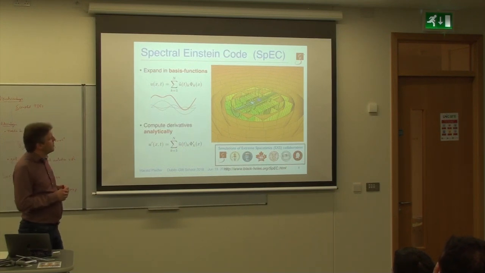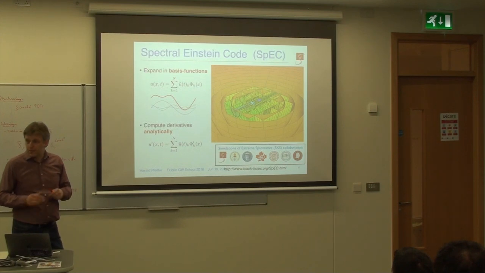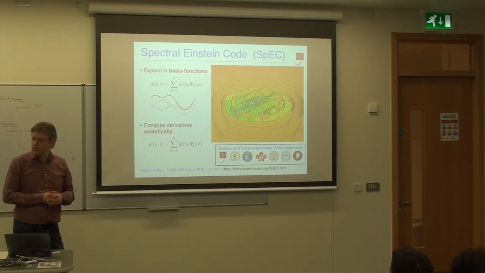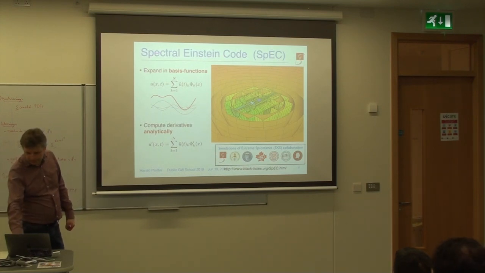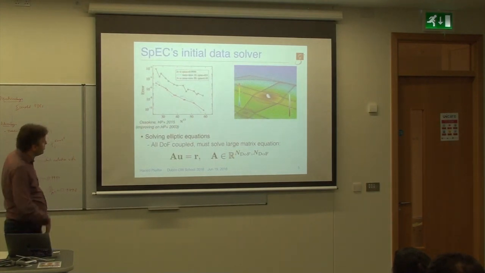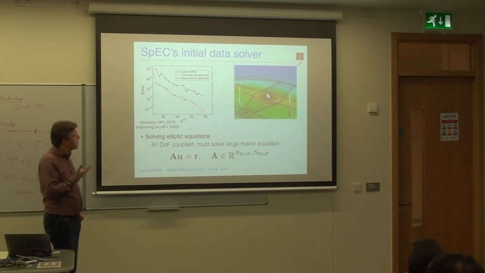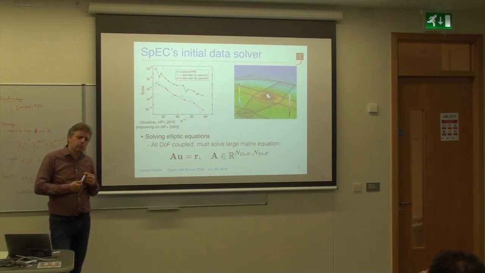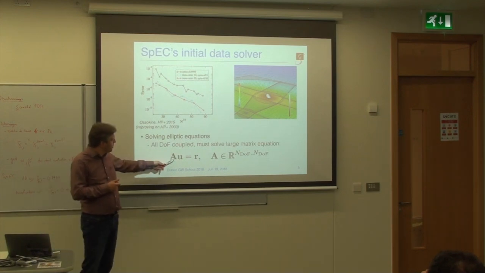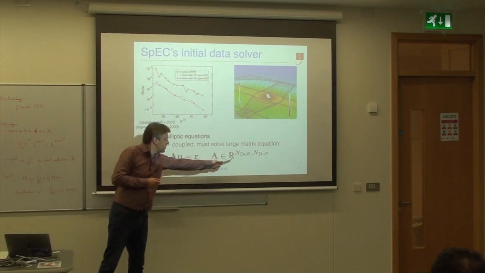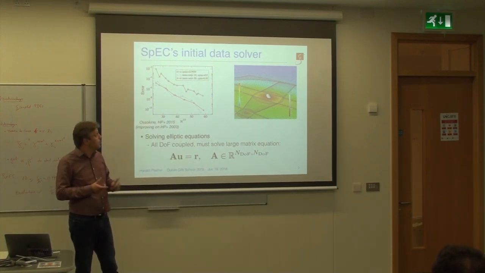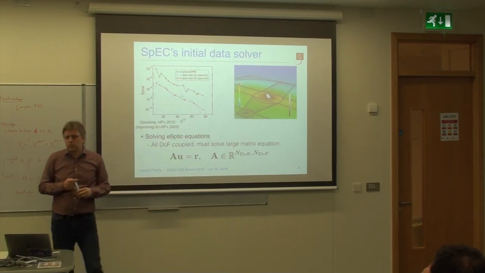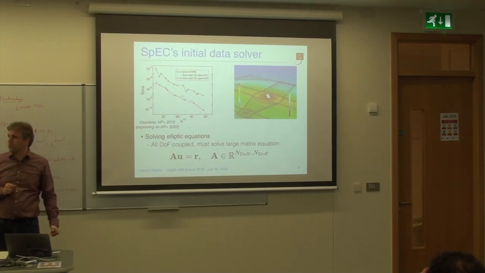For initial data, there's 11 domains, and for evolutions, this is actually an evolution domain decomposition, there's of the order of 50 or 60 different domains. Each one has their own spectral expansion, and they're then coupled together with suitable boundary conditions. When you're doing elliptic equations, again, you discretize the equations, but as I pointed out on Monday, elliptic equations are solved all at once. And so solving elliptic equations turns into inverting very big matrices, where the matrix you need to invert has the size of the number of degrees of freedom in your solution. For initial data, this is about 60 or so cubed, so you have matrices of the size of perhaps 100,000 times 100,000 that you need to invert.